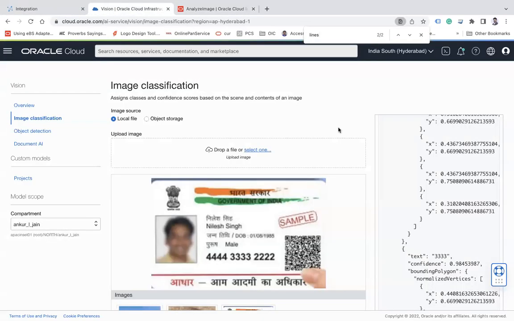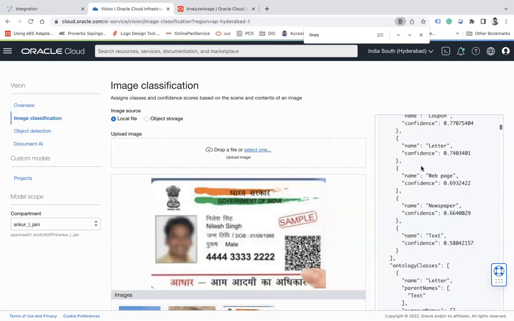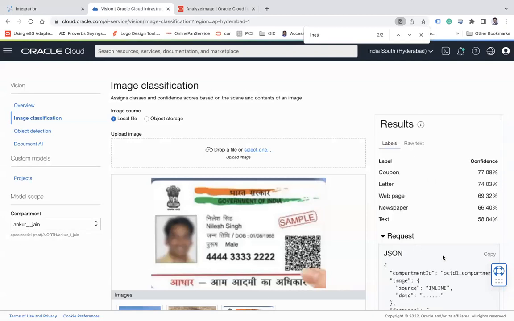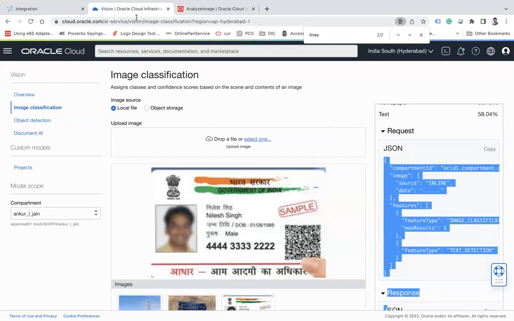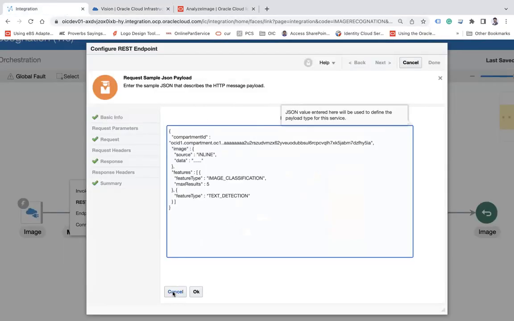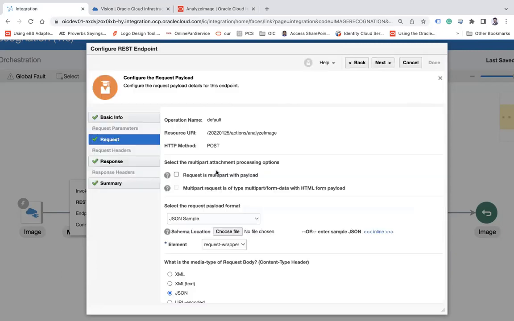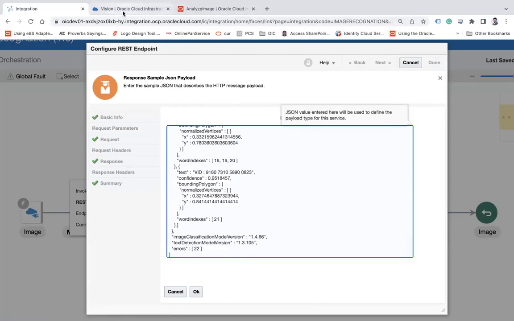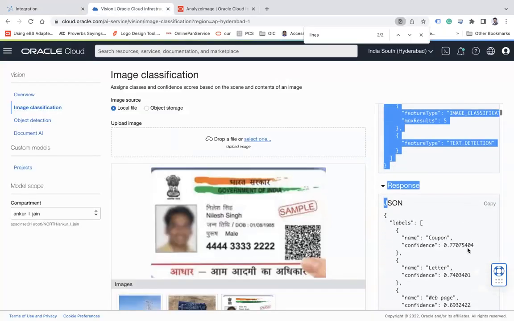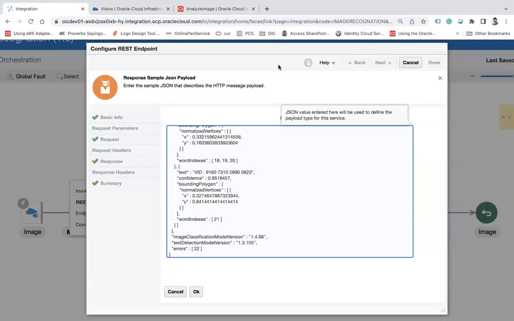We can see this from here as well in the request, so you can copy the same from here. This is the request which you have passed here. Similarly, the response as well. This is the response which will be sent by this API. I have trimmed that response, but you can use a sample response here.